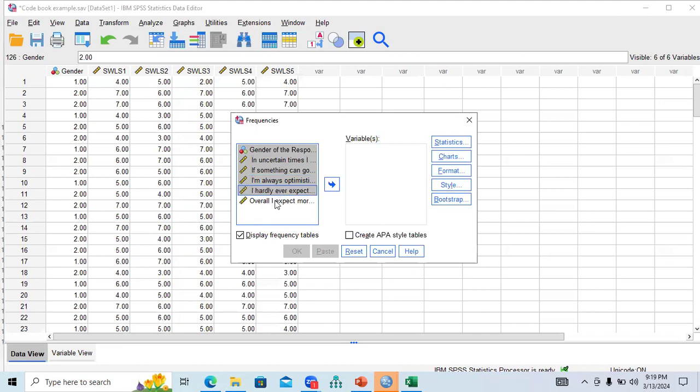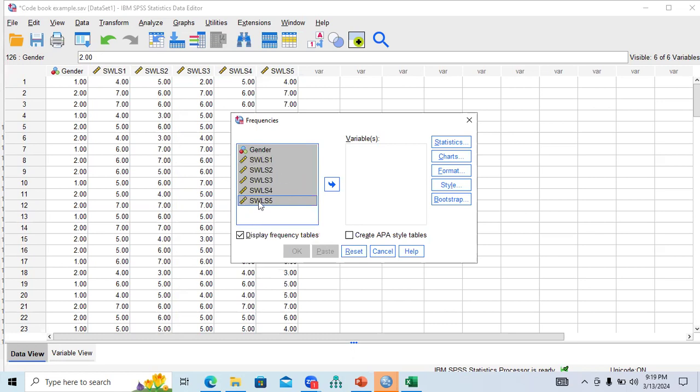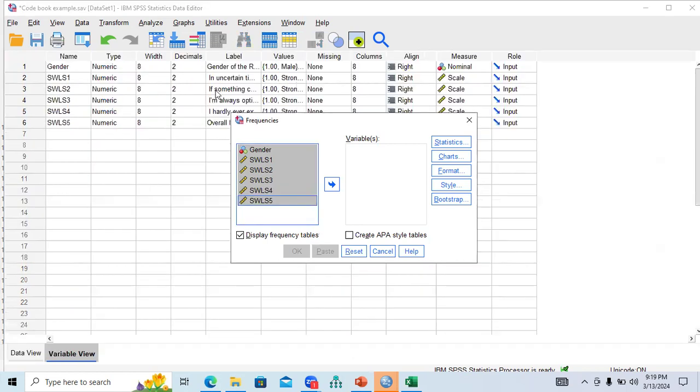Then click the right button of your mouse, and here you will find Display Variable Names. Just click on it and it will be converted into variable names. If you uncheck this, you will find the value label names, and if you select variable names, you will find these as variable names.